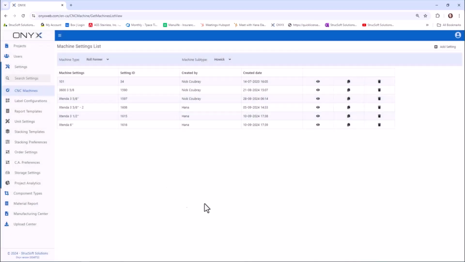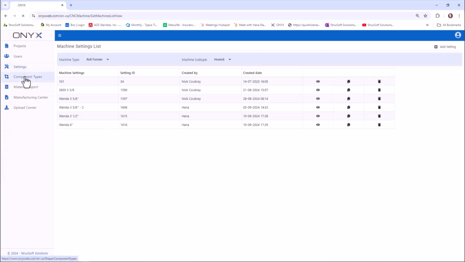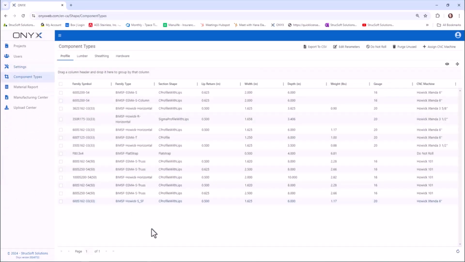I've already done that. We've already created the settings that we're going to use. And now the next step is going to be to go back into settings, component types, and specify what machine setting you need to use for these specific components that we have uploaded into Onyx. Just remember that you can create multiple settings for the same machine.